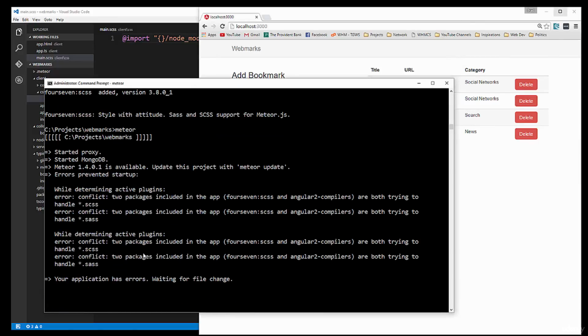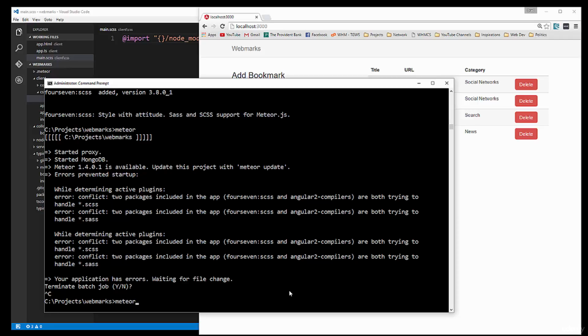Alright, so it looks like we have an error here. It says that two packages are trying to handle Sass or SCSS. We have 47, which we installed, and then also angular2-compilers. So what I'm going to do is stop this, Control C, and then uninstall the 47 package.